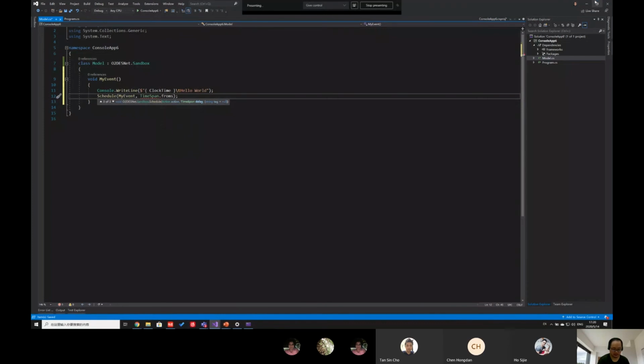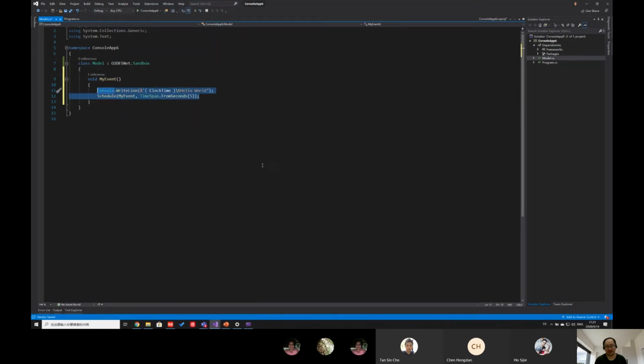What this simulation model is doing is that every 5 seconds it will print a message called hello world, and also show the time of calling hello world. So the first thing will happen at 5 seconds, the second one at 10 seconds, 15 seconds, etc. This is what this simulation model is doing.